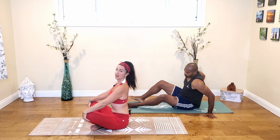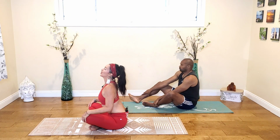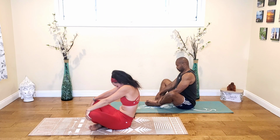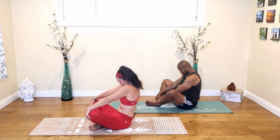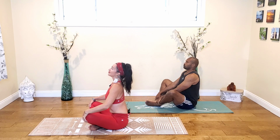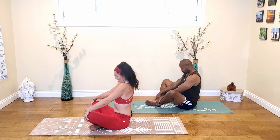Place your hands on your knees. Inhale as you move your heart forward for cow. Exhale, round your spine for cat. Inhale, move your heart forward. Exhale, rounding your spine. Inhale, heart moves forward. And exhale as you round your spine.